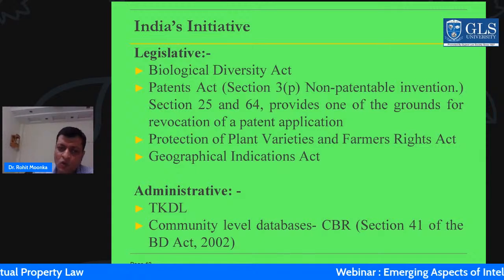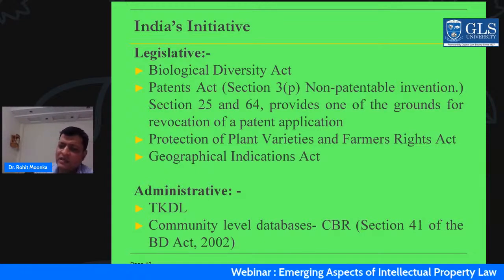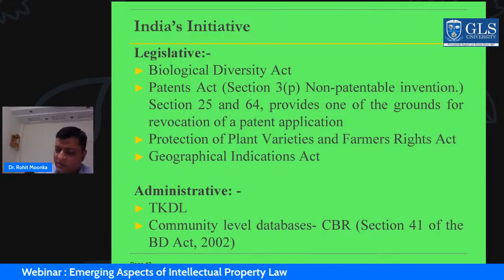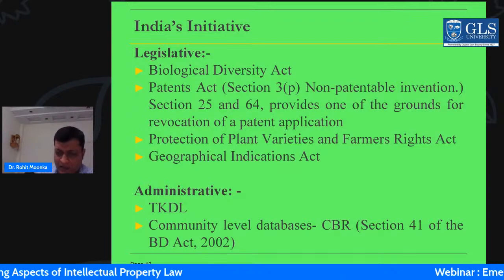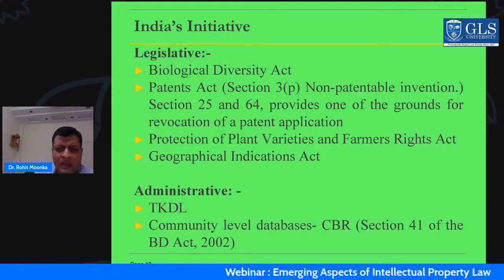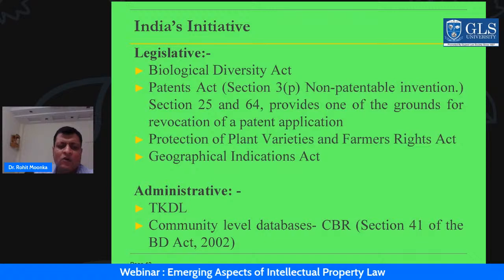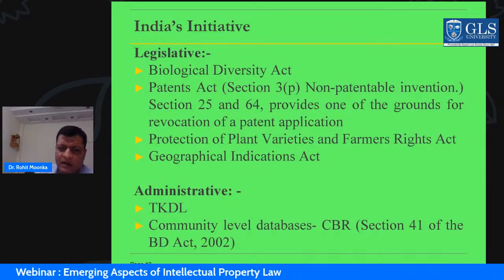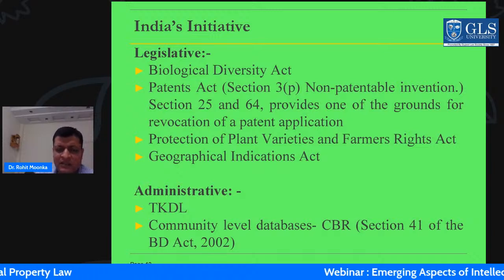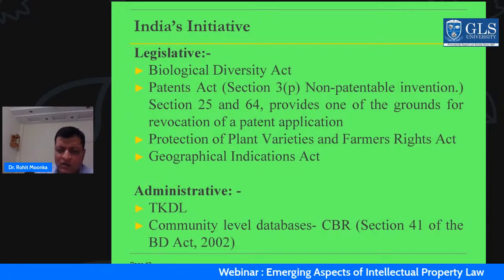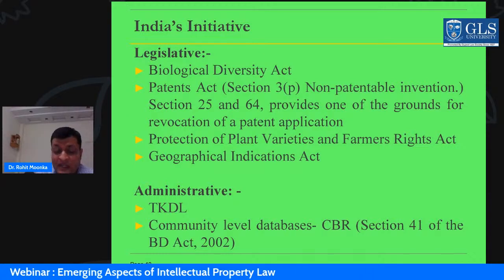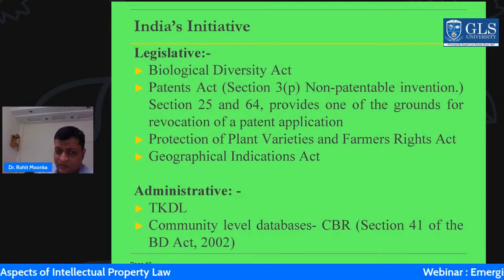Here, the role of NBA while granting such approval under Section 19, which we just referred to, is to ensure that the terms and conditions of such approval have adequate provision for securing equitable sharing of benefit arising out of the use of such biological resources and their byproducts, such innovation and practices. And in this regard, the mutual terms and conditions would be subject to the approval of the local bodies and the benefit claimers.